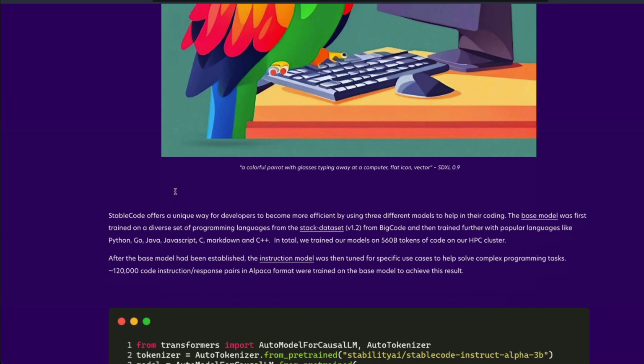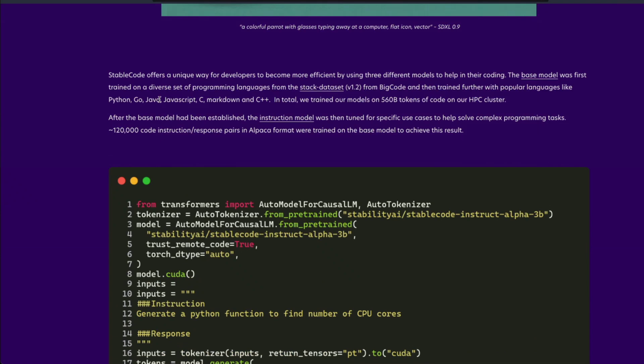This is all PR stuff. So what is this model about? This model, StableCode, has been built on the Stack dataset. If you have been following the space, you know for sure that the Stack dataset is a dataset from a project called BigCode. BigCode is a project from Hugging Face. So somehow this is all intertwined. BigCode has built a dataset called the Stack dataset. This was also used for StarCoder, which is another model from BigCode. So Stability AI, I just keep on saying Stable Diffusion, I'm so sorry, Stability AI has used this dataset and then created a new model called StableCode.